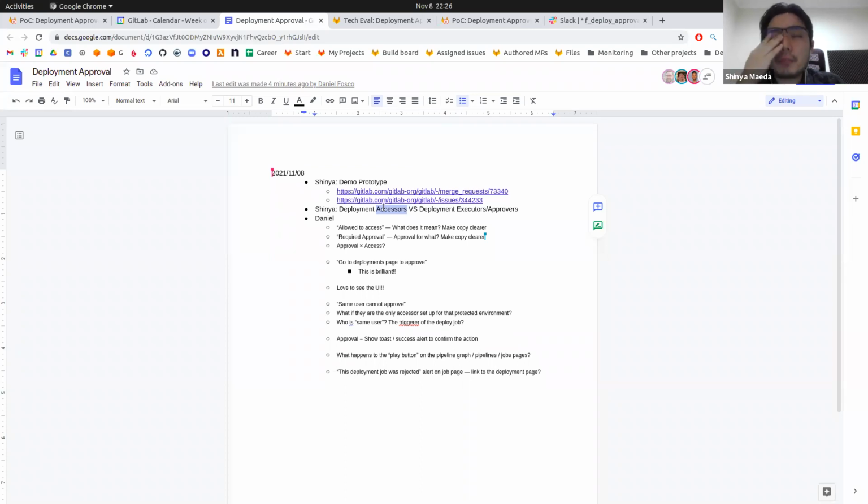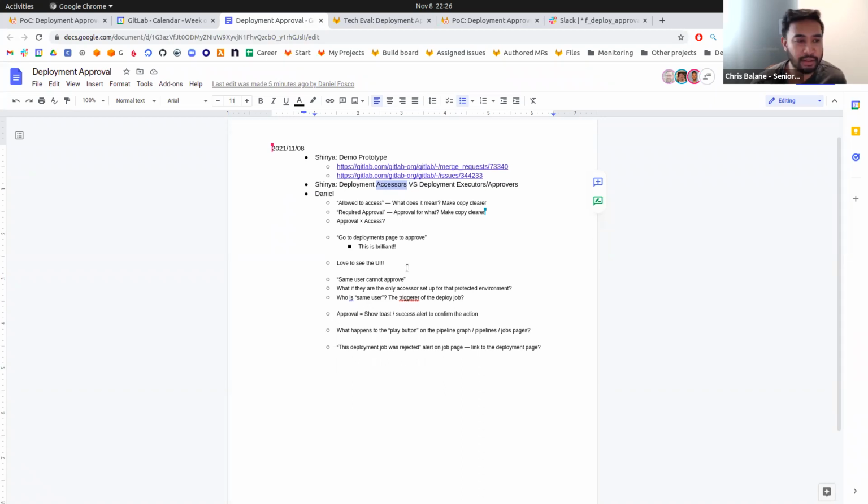From an engineering perspective, it requires a bit more work, but it's not significant. It should be feasible. Basically, we can copy and paste what's existing for deployment execution. So it's basically copy and paste work. Okay. Maybe we can take time to think about that and come back to it. I'll get you a decision in a day or so. Okay, cool.